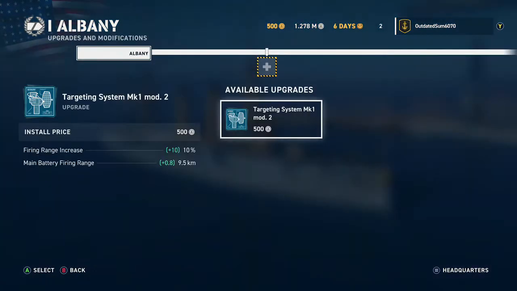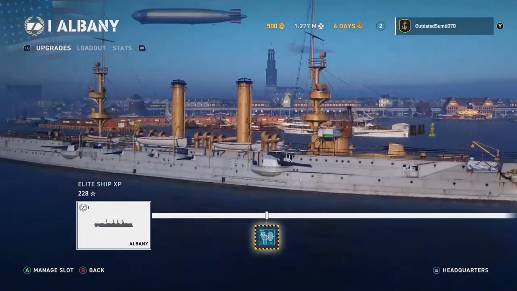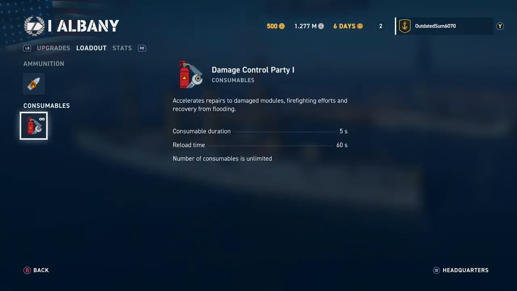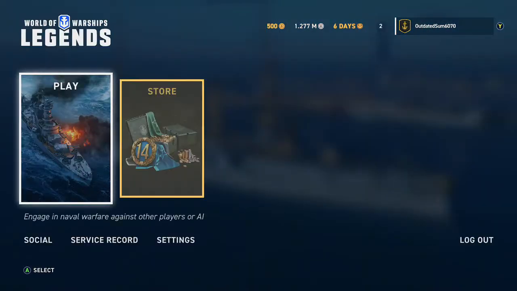Here we go. So, targeting system mark 1 mod 2. Yeah, let's do that. Okay, I have to hit A again to select it, I guess. All right, there. I've upgraded. I don't really see a difference, but I'm sure that there's a difference. Still the same high explosive rounds and damage control party. So for a first run, I won, that's good, but I just don't know exactly what I'm doing. But we're gonna go in again.